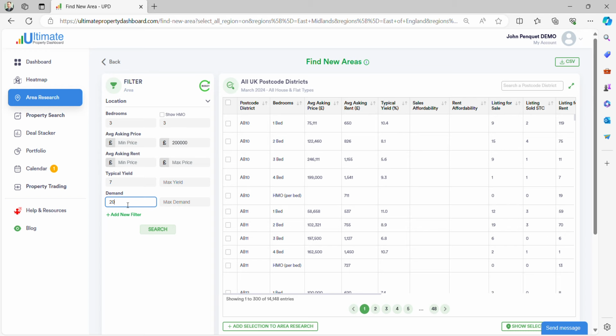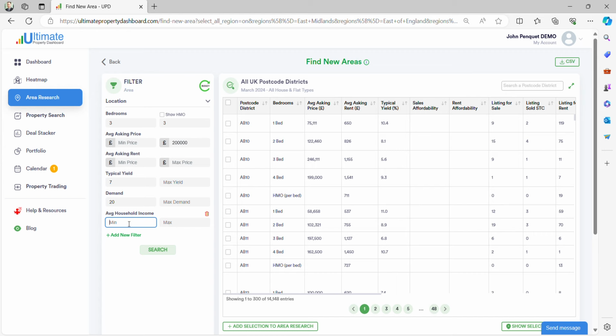On average in the UK, it's about 10% demand. That's what it normally averages out at over time. So if you're going into a 20% or more demand area, you've got high demand. But also, I'm a bit funny. I kind of like to go into areas where there's a reasonable household income.